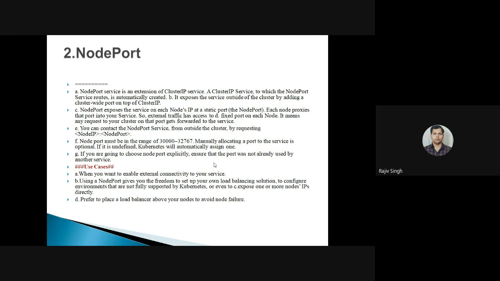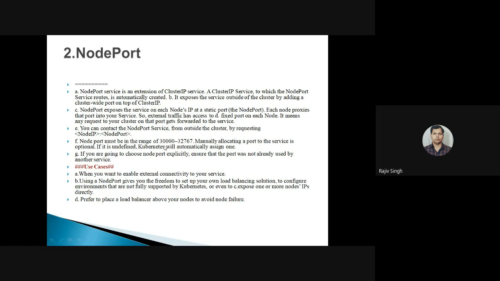Suppose you have your website like facebook.com, and it is running inside a pod, but obviously you want to expose this outside the cluster for users from the internet. In that case, you will choose the NodePort service so that it will provide a port.